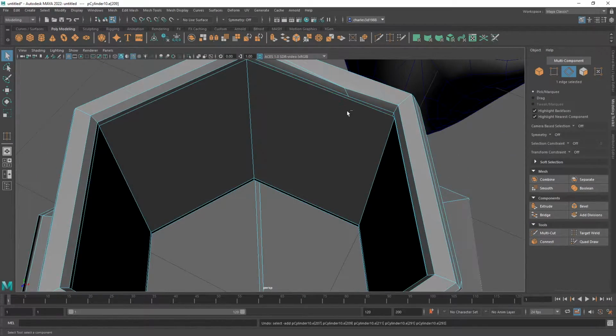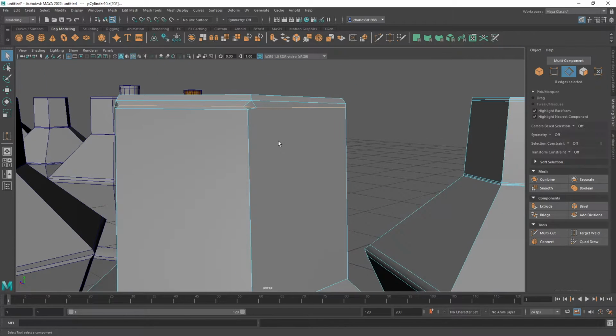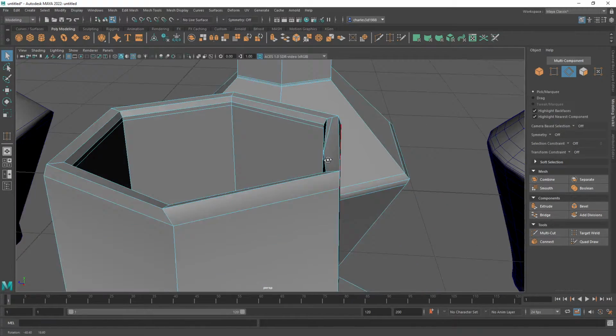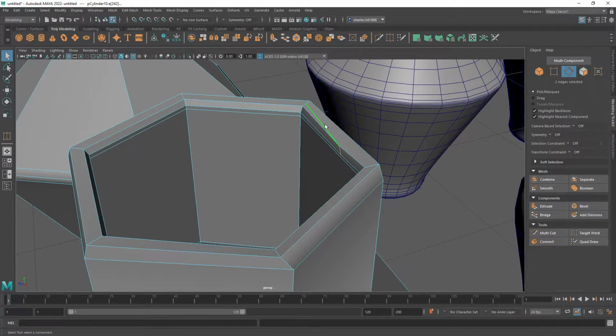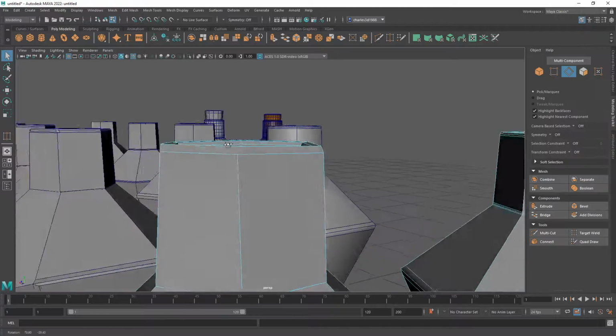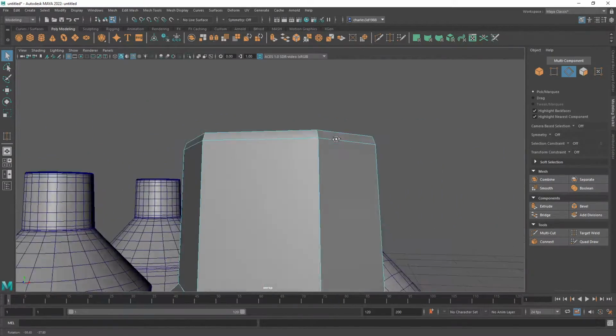There are a lot of issues on this one, so this is quite a late stage. Let's get rid of some bits in here. There we go. You may have issues just redesigning bits of the model. May fix the top part here. It still has the shape, but it's not symmetrical anymore.